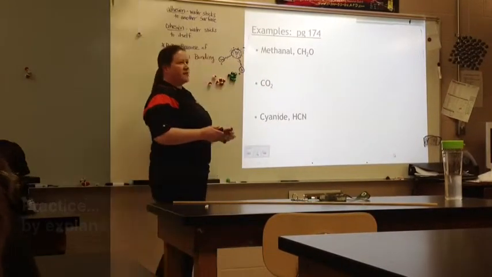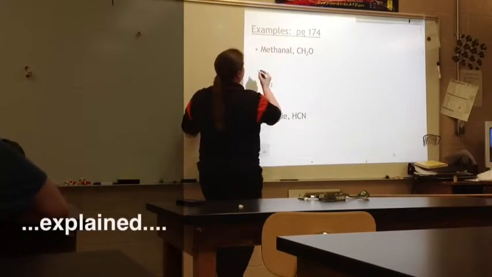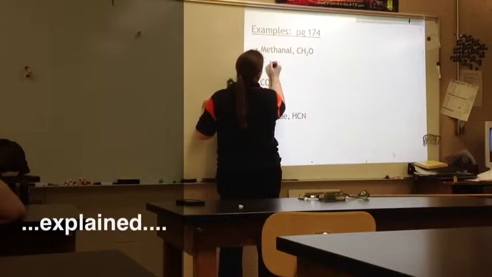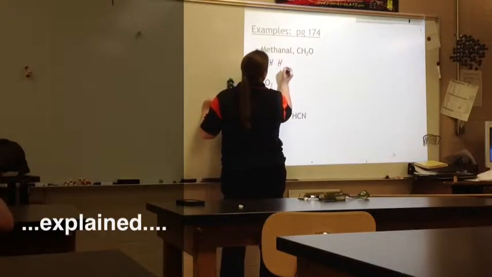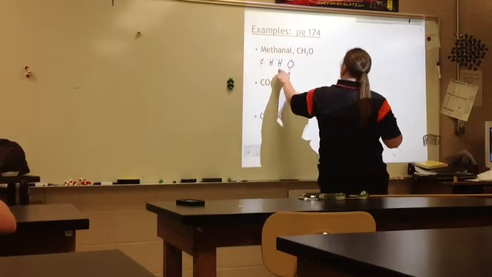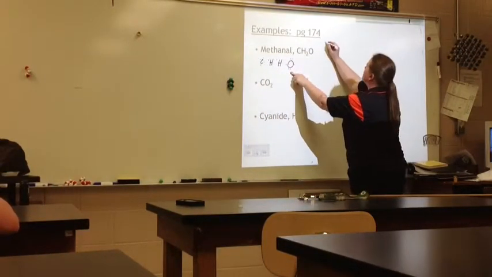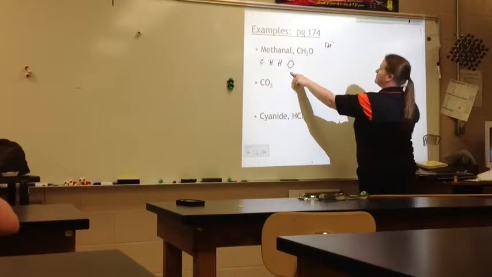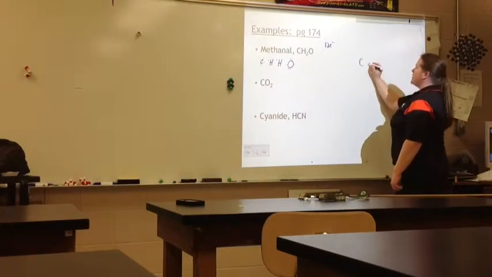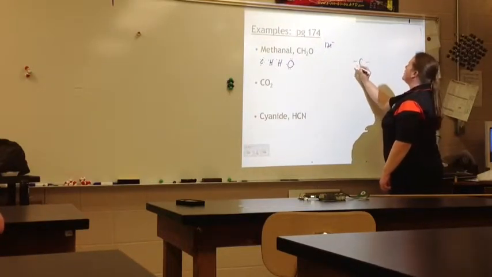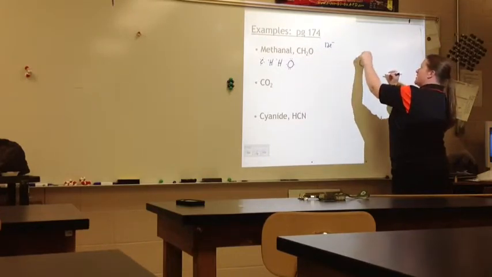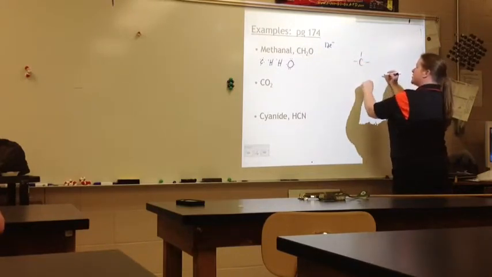So, you guys get to try these. Let's look at methanal, CH2O. So, carbon has 4 valence electrons. Each hydrogen has two. Oxygen has 6. So, my total is four, five, six plus six is 12 electrons. If carbon is there, it is in the middle. And, again, we want to arrange around the center in those 4 positions, if possible.